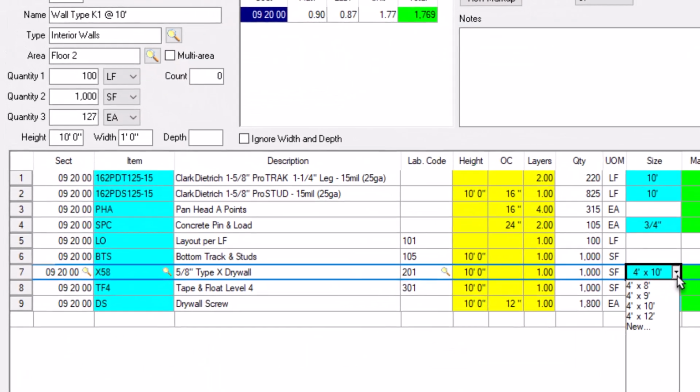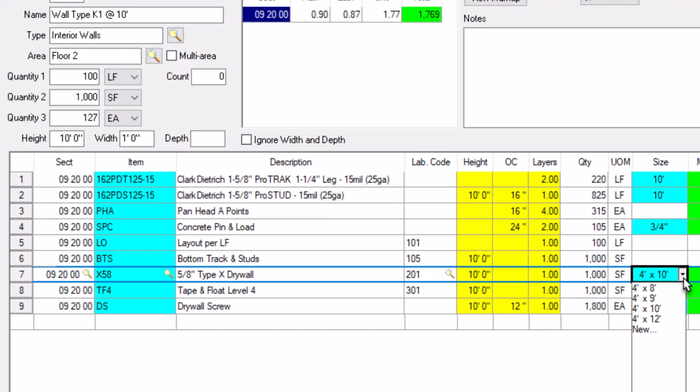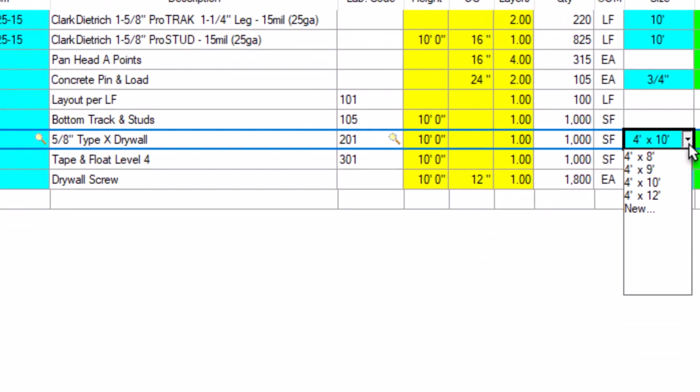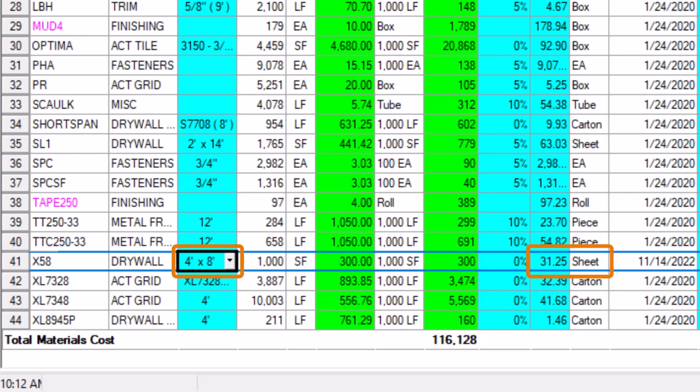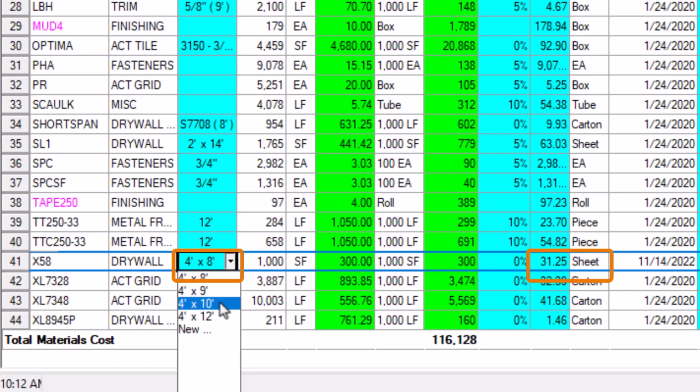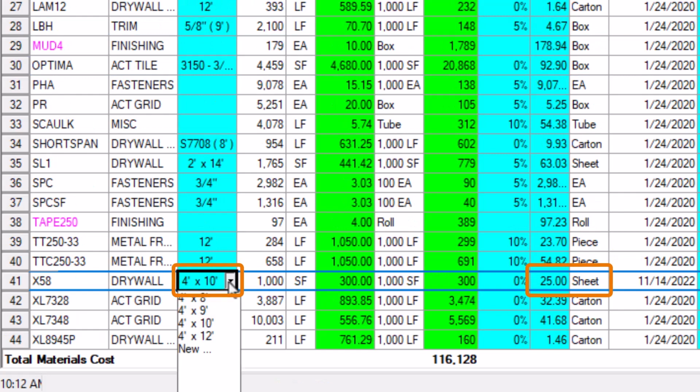You may have a choice if using the sizes type of item. If you set up multiple sizes, you can choose the appropriate size after adding the item to the condition. The size impacts the final material amount. For example, if you have 1,000 square feet of wall and you select some drywall, you might see multiple sheet sizes available to choose from, such as 4x8, 4x10, or 4x12. Each selection results in a different material amount because of their size. 1,000 square feet divided by the 32 square feet in a 4x8 sheet results in 31.25 sheets. Selecting the 4x10 sheet gets you 25 sheets, and selecting the 4x12 sheets results in 20.83 sheets. It's up to you to choose the correct size for the situation.